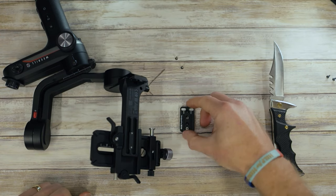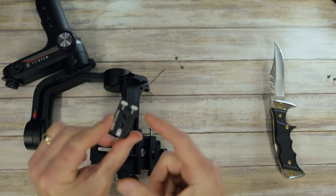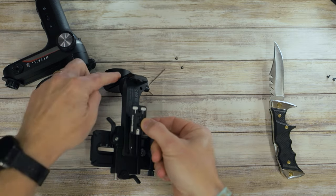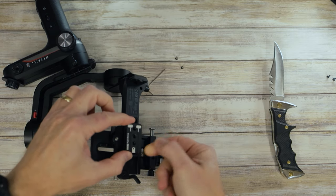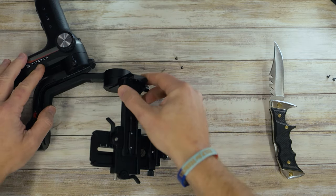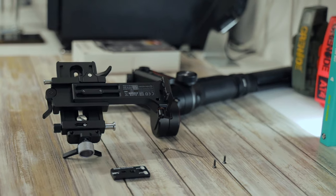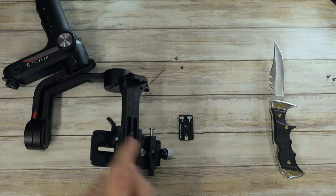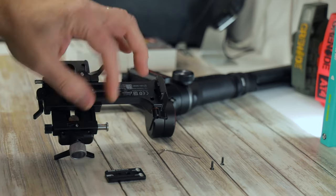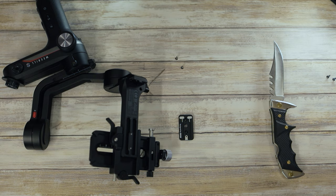So we've got a base plate to fit now — and yes, that was in the box and I forgot to get it out early on. It shows there are two little lumps one way and one the other. These two must go back towards the motors, and the single one faces forward. I played around with this a little bit to see the best way to set it all up. You've got it laid on its side with the focus wheel up here, and I've extended the arm around and rotated it so it's leaning on this piece — it's nice and firm and makes it easier to fit.